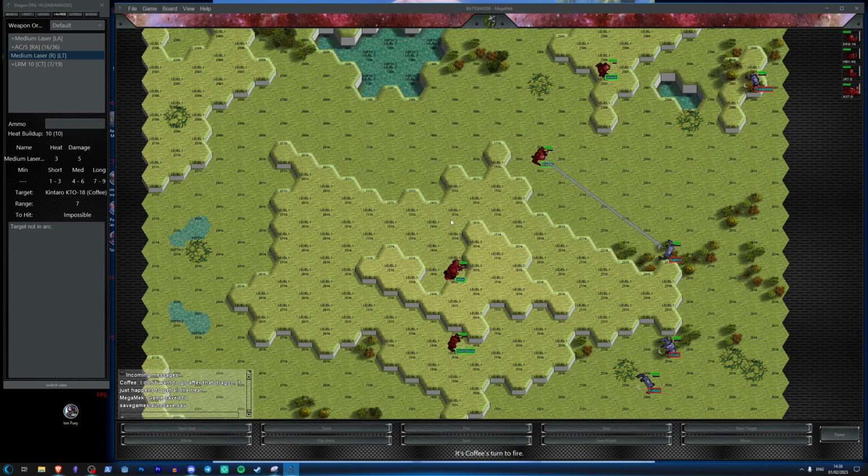All right, Hunchback is going to go for the Kintaro. So let's shoot 2 medium lasers, and we're going to go for the AC-20. You only get 10 shots with the AC-20, but I might just go with 1 medium laser and the AC-20 there, so we're not pushing the heat too much.